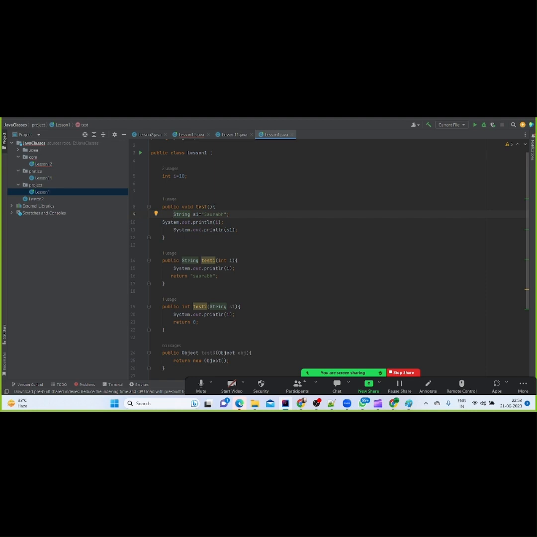So here I was saying global variable and local variable. What is the meaning of global and local variable? Global means a variable which can be accessed in all the methods. Like here, int I equal to 10 I have written, so this I can be accessed in all these methods, here also, everywhere.